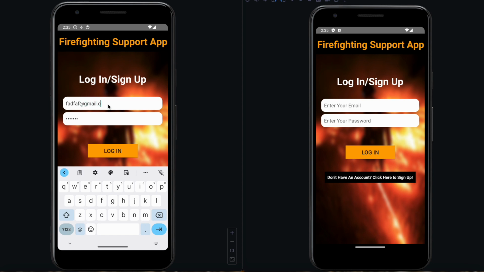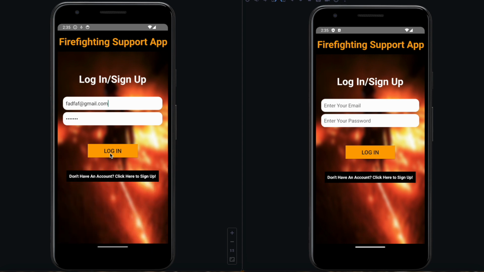Now here I'm just going to add @gmail.com to put it in the right syntax. Note that you can use any other domain name as per your registered email for our app. Now, of course, everything is in the correct format, so here the app will actually go through the database to verify if the account exists or not. If it doesn't, or if the information entered here is wrong, then it will say wrong email or password. Now here, a user can either correct the information, or if they know that they don't have an account with us, then they can sign up.